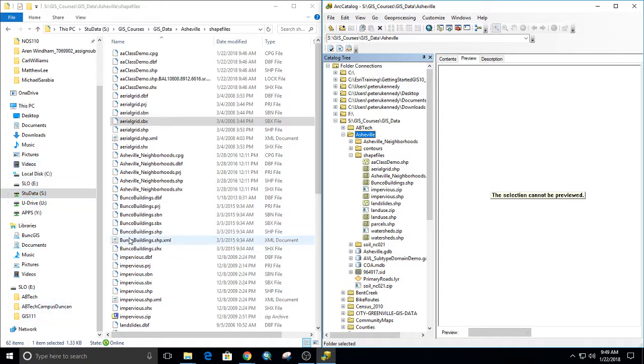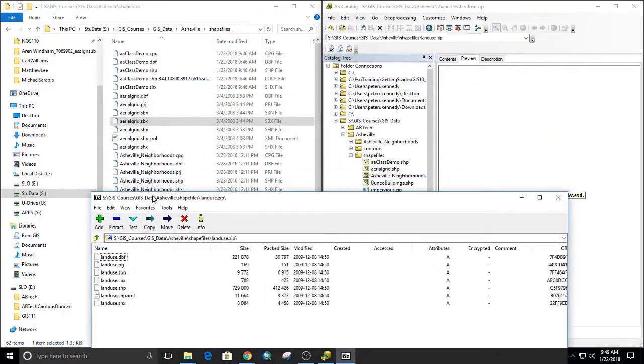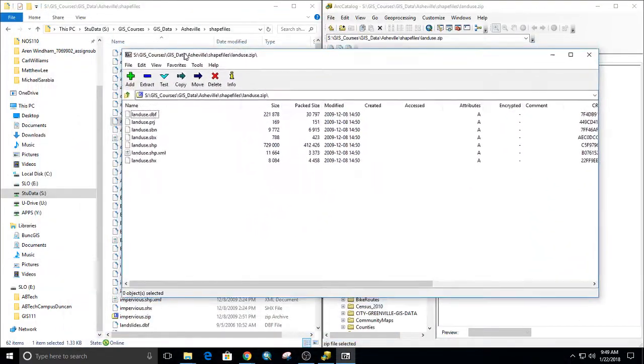Now, unzipping zip files, that's really kind of an operating system function. You download a zip file from a website. You need to use the data in that zip file in your GIS, but the zip file itself isn't GIS data. It might contain GIS data. So unzipping files is really something we do with the operating system usually. Now, if you have shown zip files and you double click it and you've got a program associated with zip files, it'll open to unzip it even from ArcCatalog.